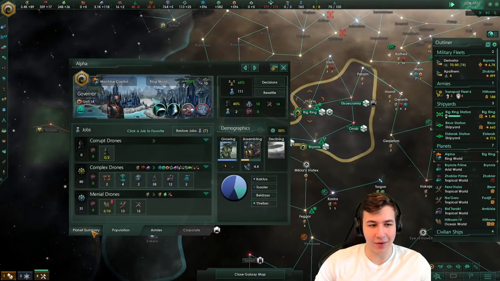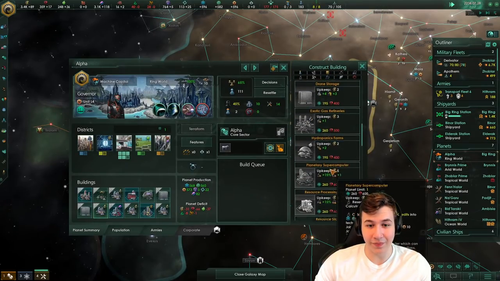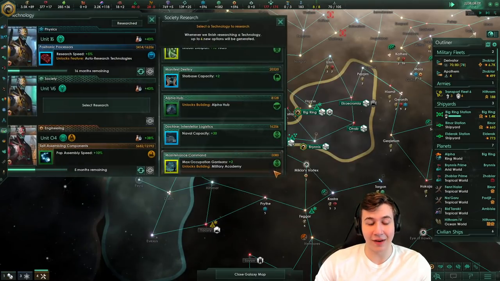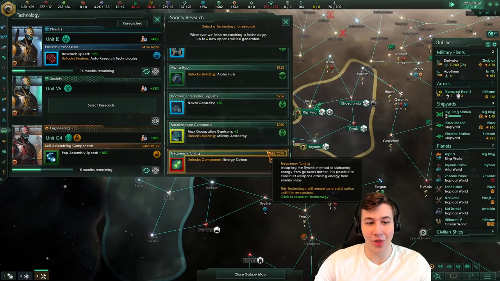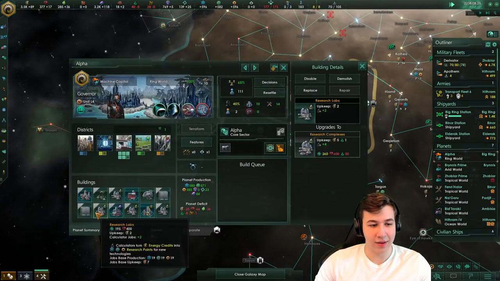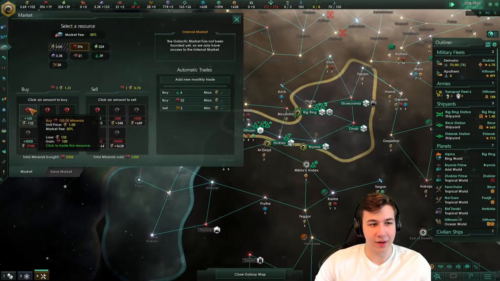Bro, we got scum and villainry on this planet. This is bad. This is really bad. Let's build Sentinel posts. Because there is a chance of an event firing that gives us minus 30 stability, and that would completely kill the run. Alright, Sentinel posts. Let's go.